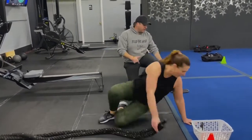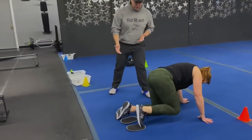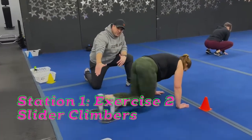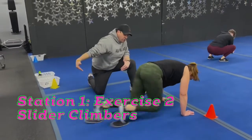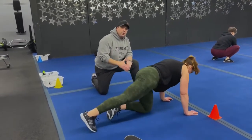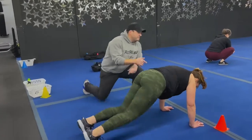The second exercise is our slider climber. Get your feet set up on those sliders in a push-up plank position. Drive one knee up as you get full extension of that other leg — get real intentional here. Drive that knee up, reach back with that leg as quickly as you can. If you need to, take the sliders out completely and go one leg up at a time, nice and controlled. You can touch those toes down, or just hold that plank for the 15 seconds.